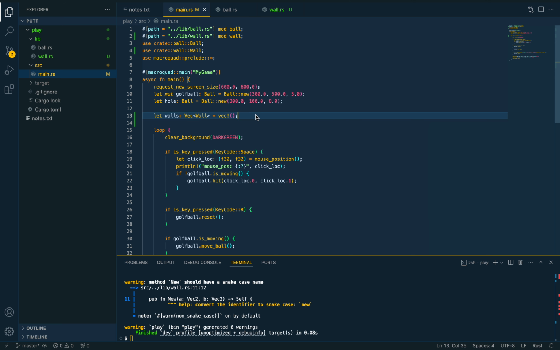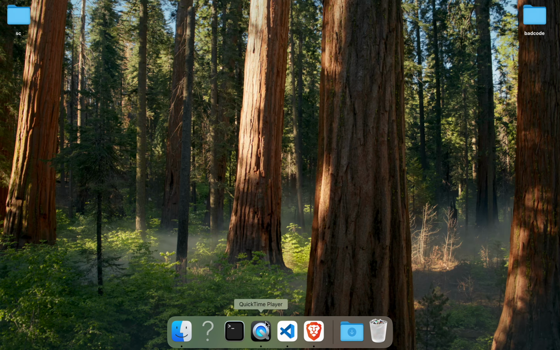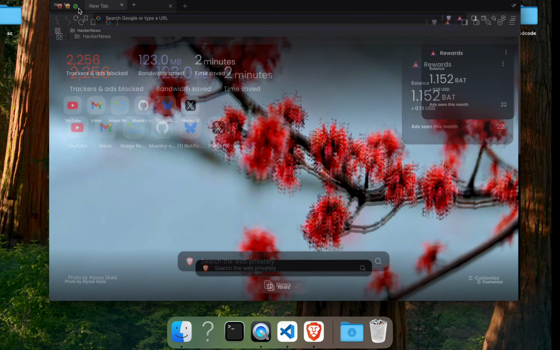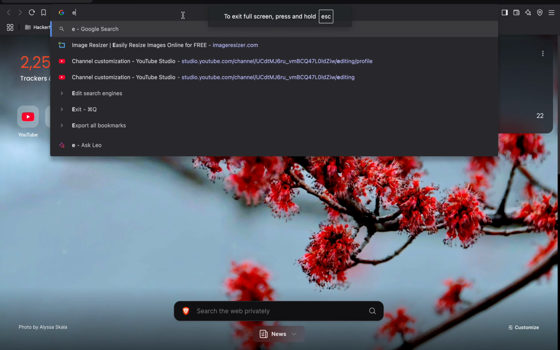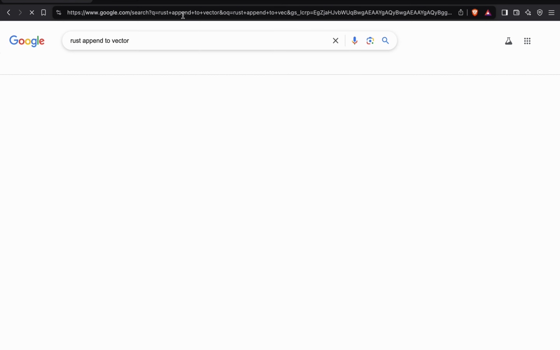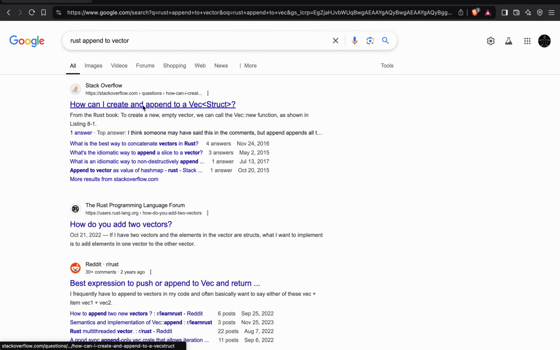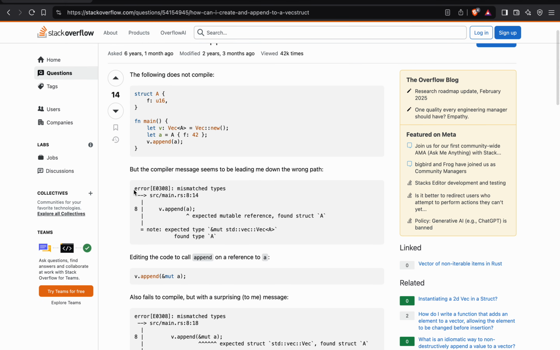Okay, that's looking good. I need to do walls dot. Now it's time to pop out some docs and see what we're looking at. It's just a pen, right?